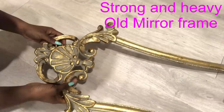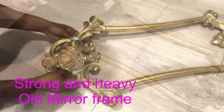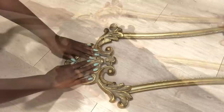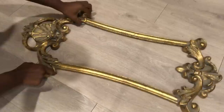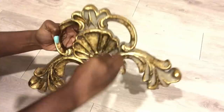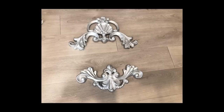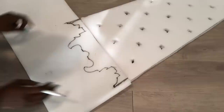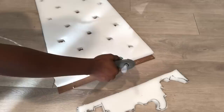I want a design at the top so I'm going to be putting extra foam there. I'll use this old mirror frame that I've had for a while — I think I got it from Daytona. This is the back that came with it and the mirror is really heavy and also strong, so that's what I'll be using for the project. I'm going to cut out the top and the bottom part, clean both of them, and then spray-paint them silver. The gold is so pretty but for this DIY I'm going to be making use of silver. I'll draw out the inner shape that I have on the wood carving and then cut it with a pair of scissors and attach it to the board.